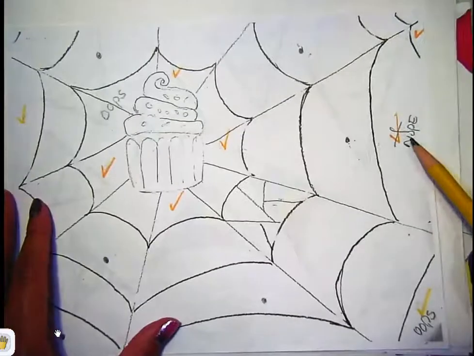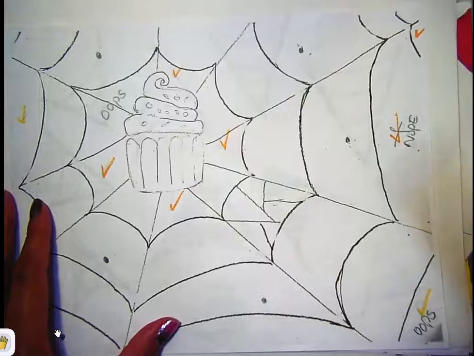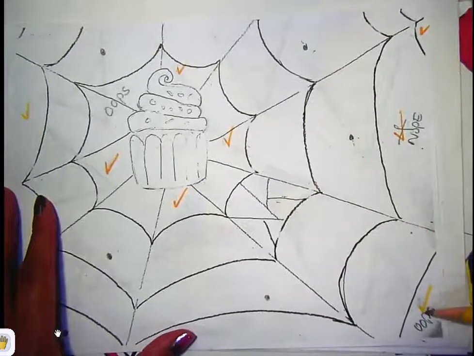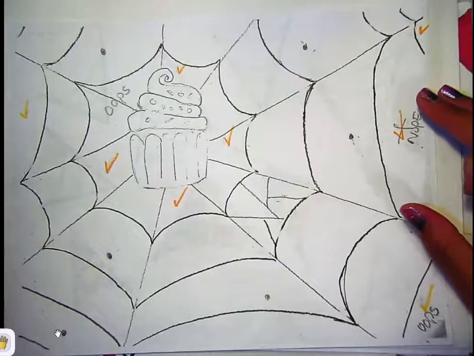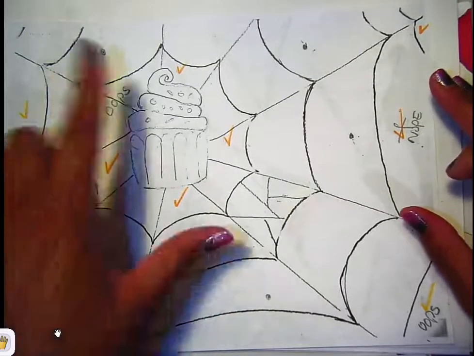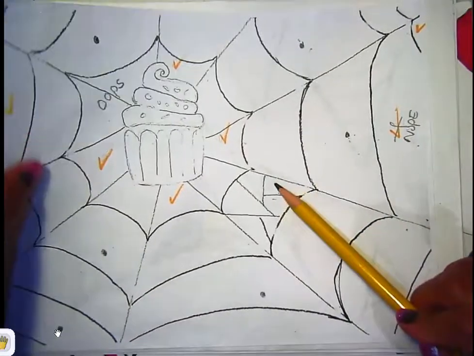And then right here, I had made a mark for me to want to put something there. I said, no, I'm not going to put anything there. So I left that. And that's what my little oops are. I want to add one here, a little check mark there, a little check mark. And this is just my rough draft that I had going on. And that's what I did. So now I've got it where I want it. I want to start drawing my patterns.